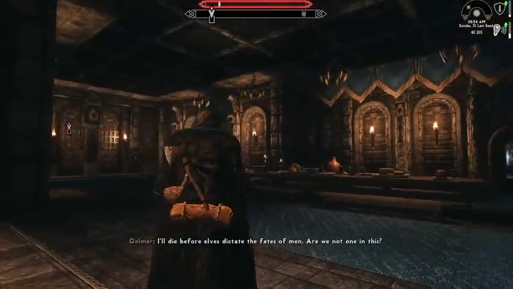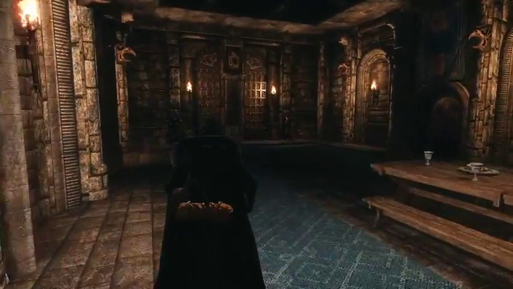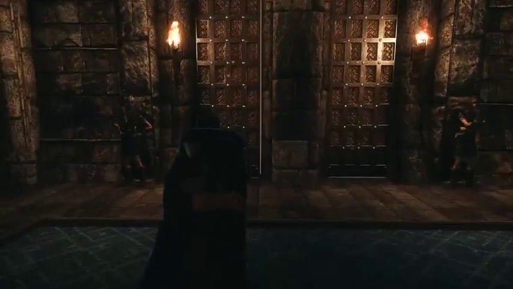And there's my flask, my torch. Yep, now we're good. Dying on foreign soil. I fight for their wives and children whose name.